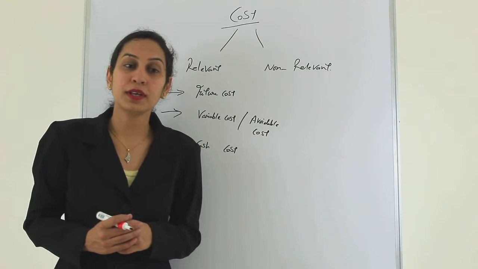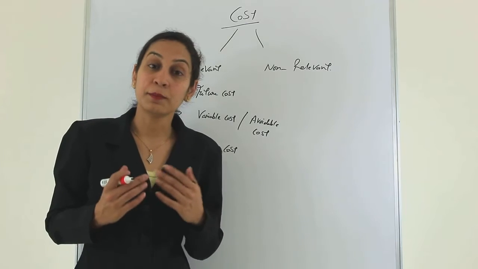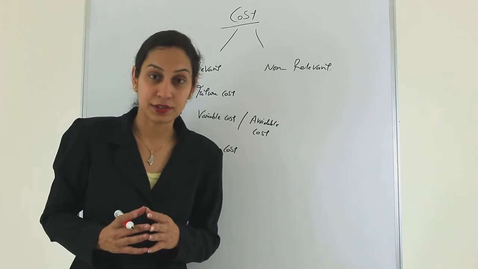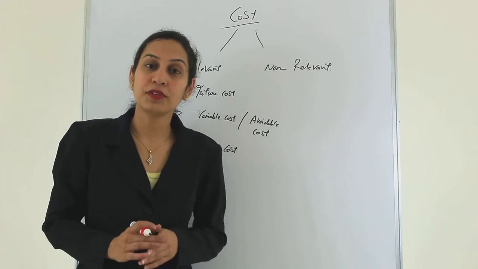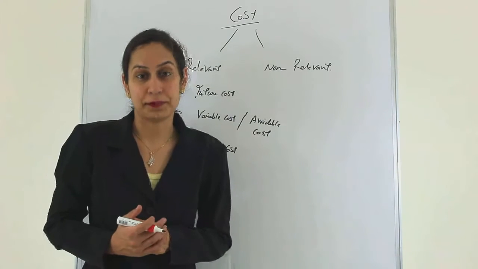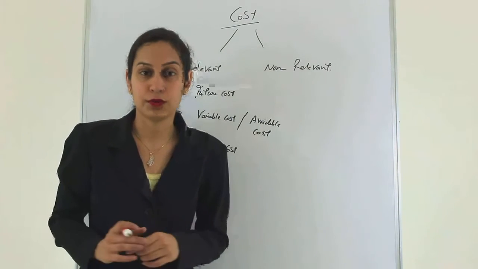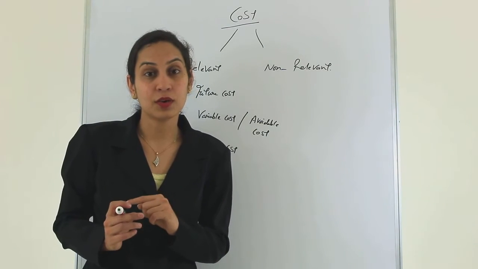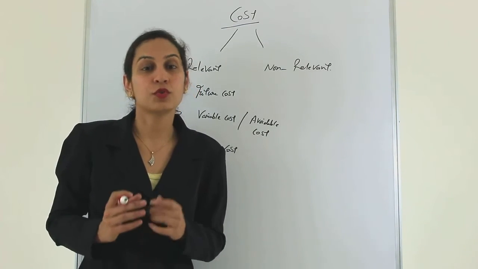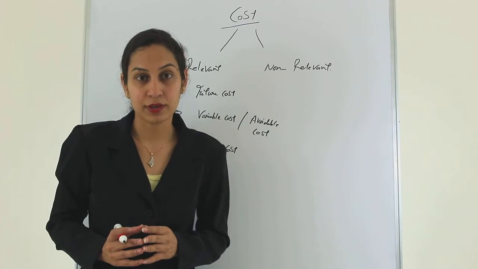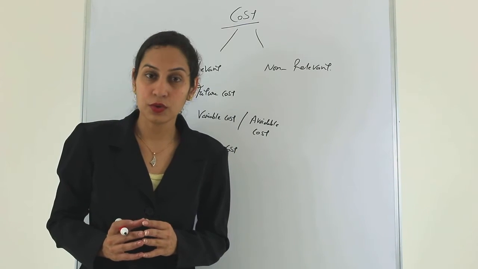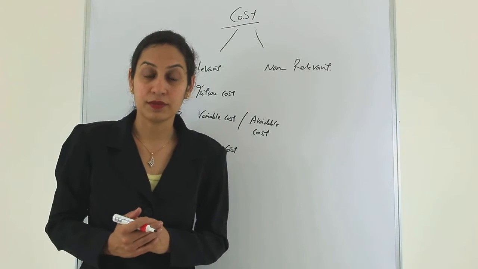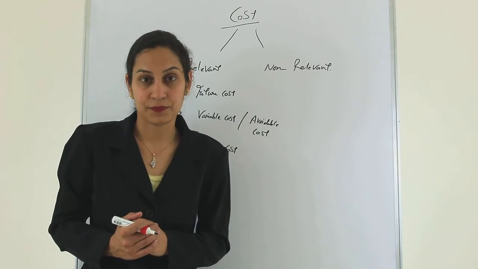Another example could be your employer asks you to come on weekends. If you go on weekends, you will get some overtime. You choose not to go. So the opportunity cost is the extra amount or the overtime amount which you could have got from your employer, but as you did not go, you have lost that amount. We call that opportunity cost.